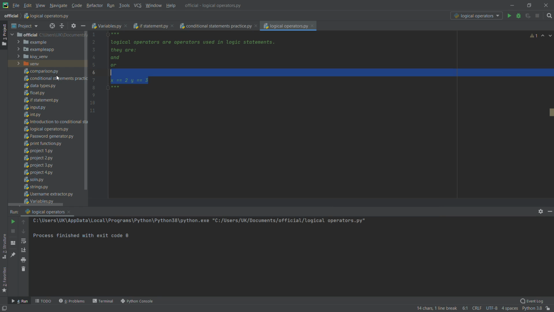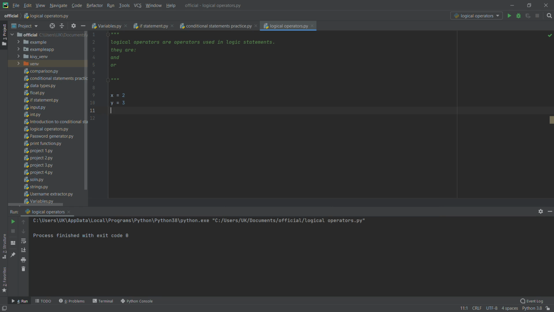Previously, let's say x equals 2 and y equals 3, and we wanted to print some code if x equals 2 and y equals 3.